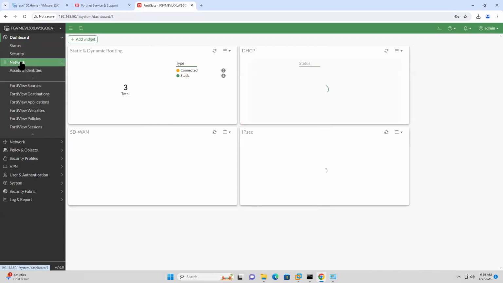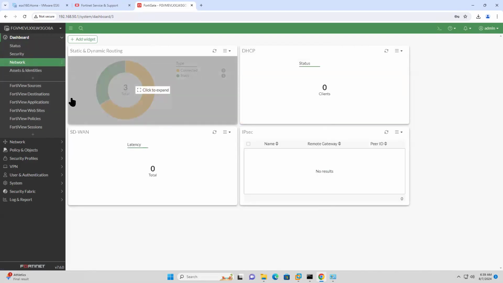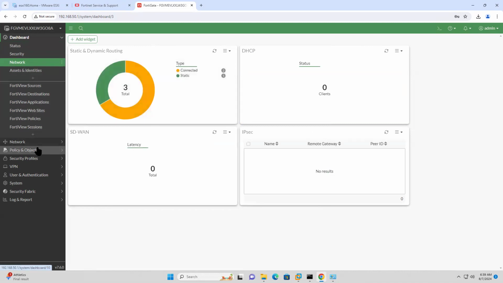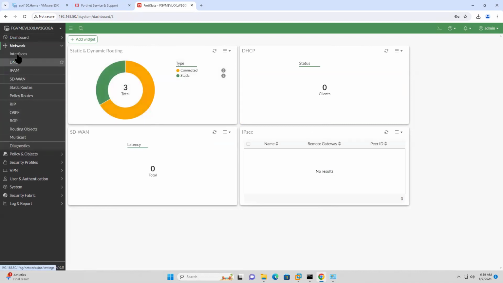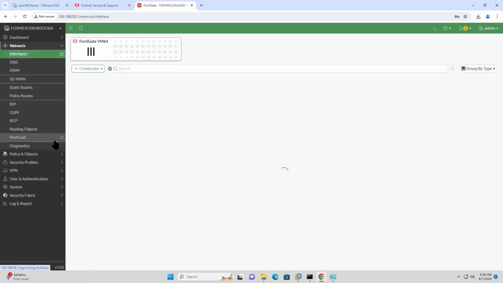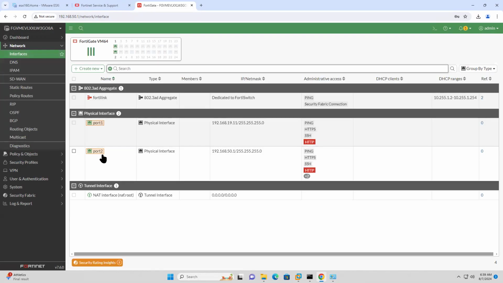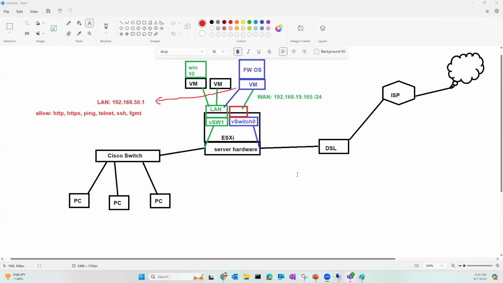We will go to Network and Interfaces. I can see two interfaces. One is port 2, which has 50.1, and the other one is port 1. By default, a 19.11 IP address is seen. Why is that? Because there is a DHCP and DSL modem, which is why we got 19.11. But we need to change it to this one.